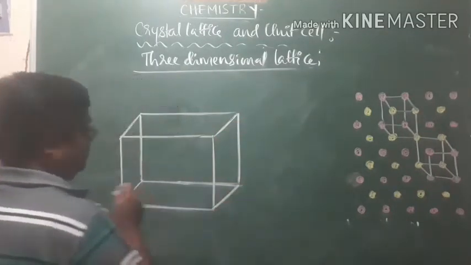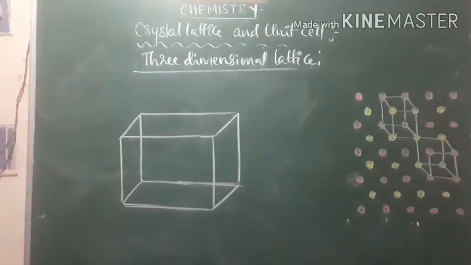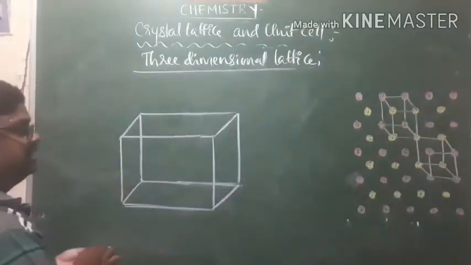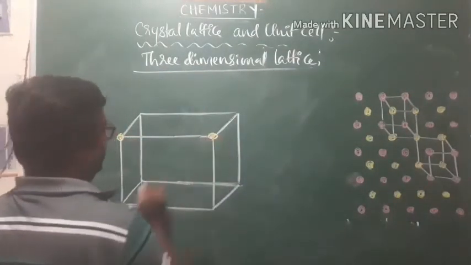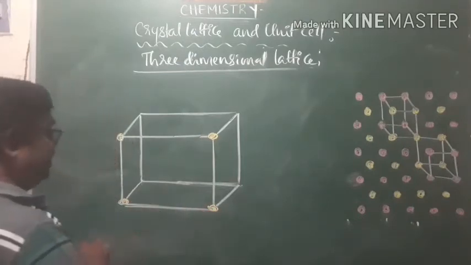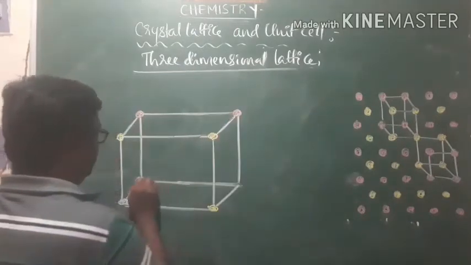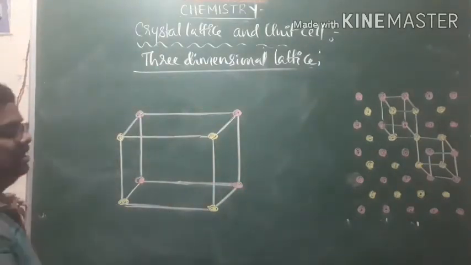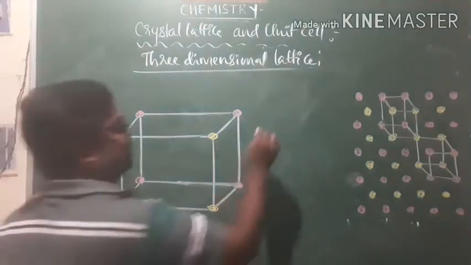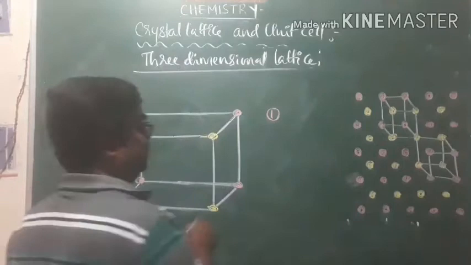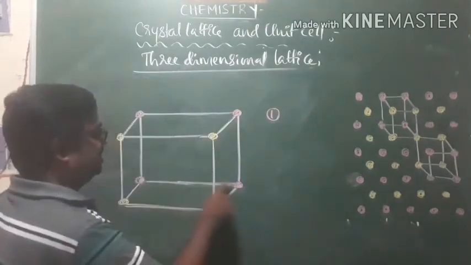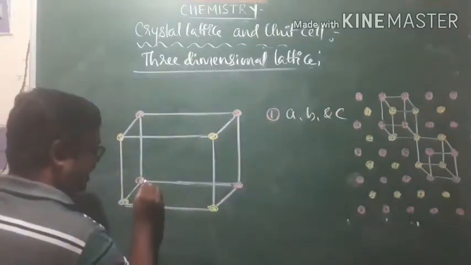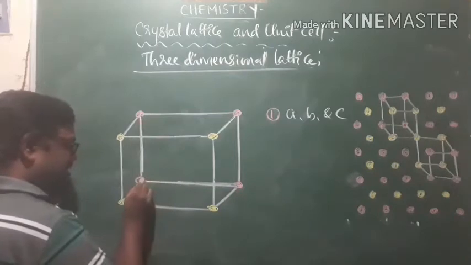Okay? Now just imagine. So this is a part of this lattice. This is one unit cell that I have selected from this particular lattice, right? Here it is yellow particles, observe that. Here it is pink particles, they are the lattice points occupied by the particles, right? This unit cell is characterized by 2 properties. Property number 1 is the length of each edge along 3 coordinate axes, that will be A, B and C.